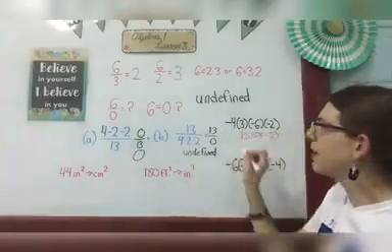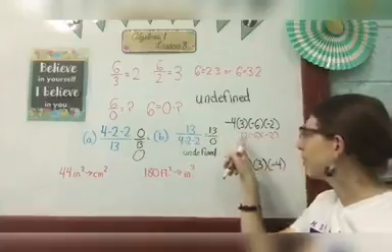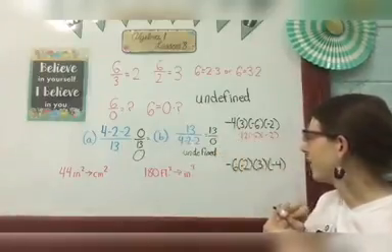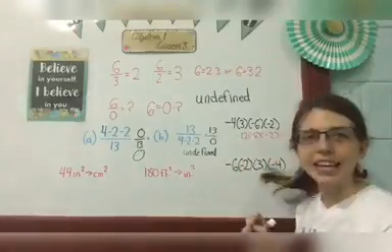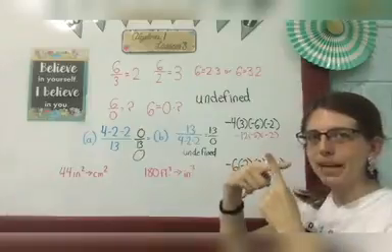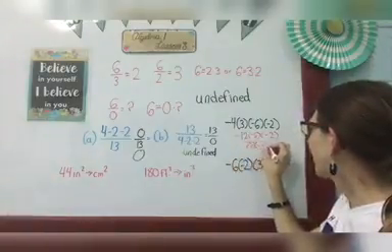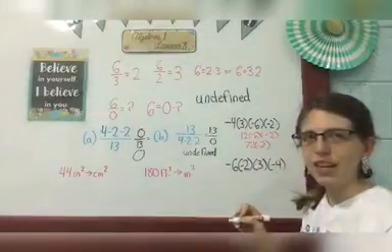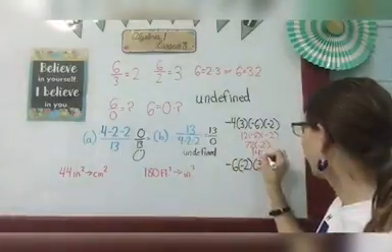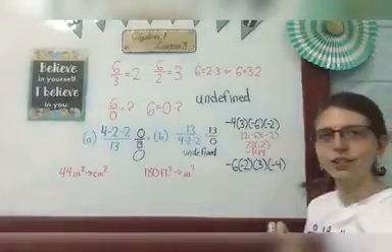All right, let's go with this. So negative 4 times 3, let's look at our negatives. Negative 4 times 3 we know is 12. I have one negative times a positive, so my answer is negative. Negative 12 times negative 6: I have two negatives, so my answer will be positive because I have like signs. So I have positive 72 times negative 2. 72 times 2 is 144. I have one negative times a positive, so unlike signs, my answer is negative.